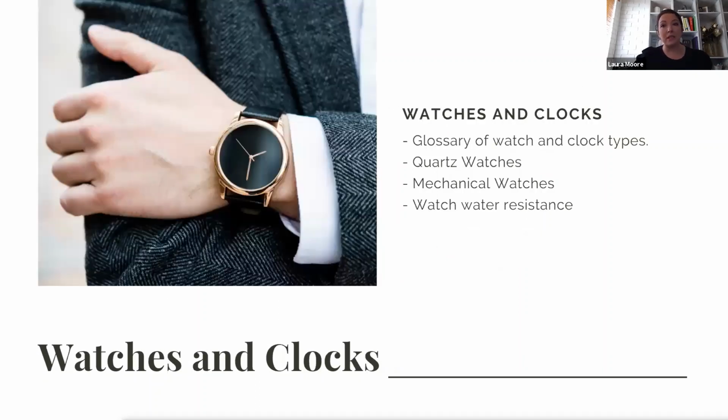Along with jewellery-related materials, the JAA Technical Guide includes a section on watches and clocks, starting with a comprehensive glossary of terms relating to the category, such as carousel watches or skeleton watches. This section also provides a breakdown of quartz and mechanical watches with diagrams of them both working. A handy guide for watch part names is included, which includes a helpful image to assist you to sell and replace any elements of the watch. And the last part of the guide for watches and clocks is the water resistance guide.